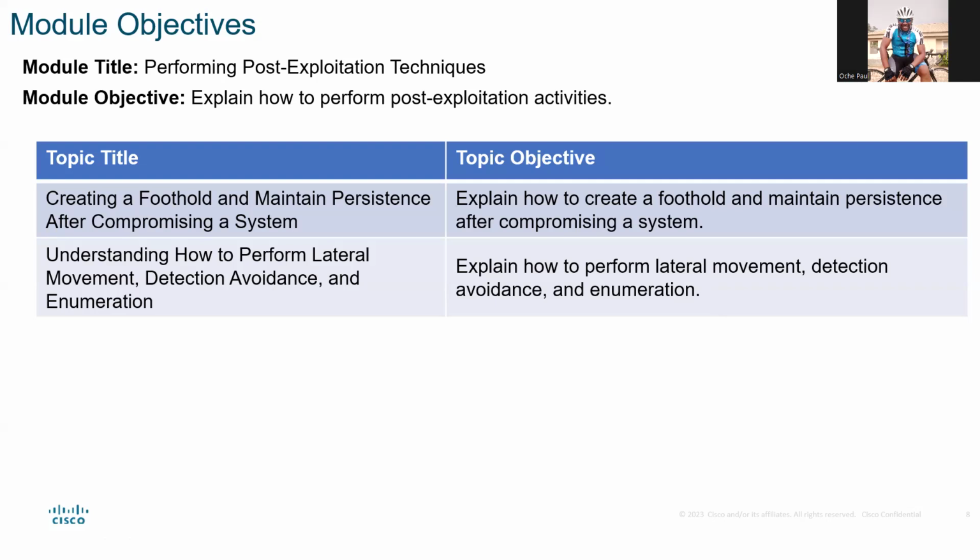Please remember that you're not the attacker, but you're assuming the posture of the attacker so that you can advise your employer on the post-exploitation. Whether they need it or don't need it, it's important that they are informed about what happens. Then number two, understanding how to perform lateral movement, detection avoidance, and enumeration. Typically, listing, identifying how you navigate the network. Also, to avoid being caught or detected, whatever they have could be tools or techniques, right?